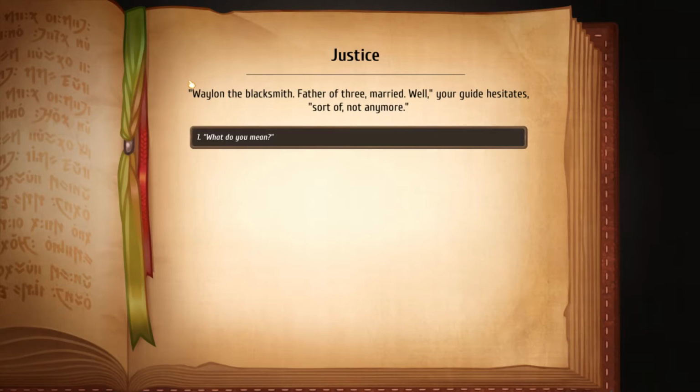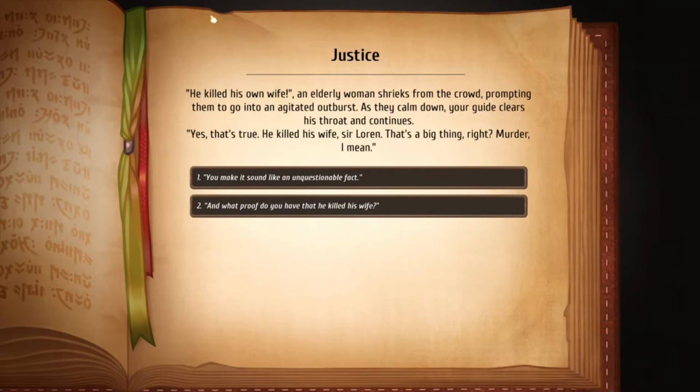Well, your guide hesitates. Sort of. Not anymore. What do you mean? He killed his own wife, an elderly woman shrieks from the crowd, prompting them to go into an agitated outburst. As they calm down, your guide clears his throat and continues. Yes, that's true. He killed his wife, Sir Lorne. That's a big thing, right? Murder? I mean. And what proof do you have that he killed his wife?